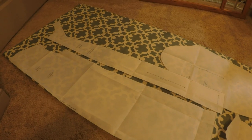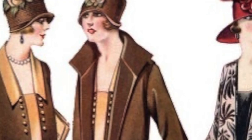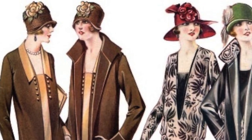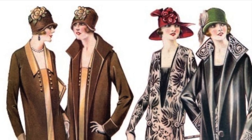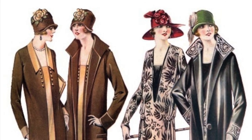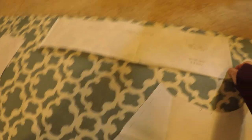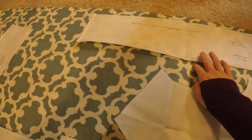That's the piece that ruins everything — the front facing. It's a weird shape, but it's actually really clever. One of the design features of this pattern is that the collar is meant to stand up and the coat hangs open at the front. These facings will technically be on the inside of the coat, and they'll make it look like the fabric continues all the way through. In reality, the inside of the coat will be lined with a different fabric, starting at the inside edge of the facings.